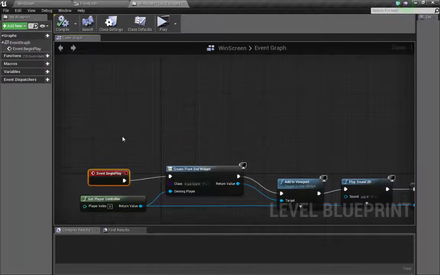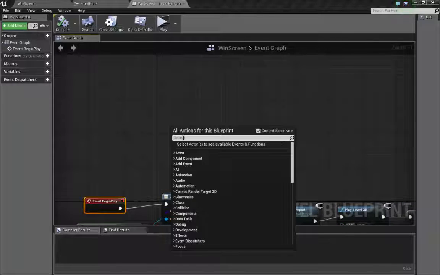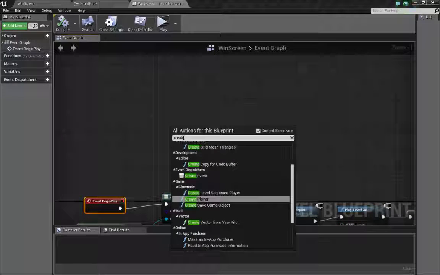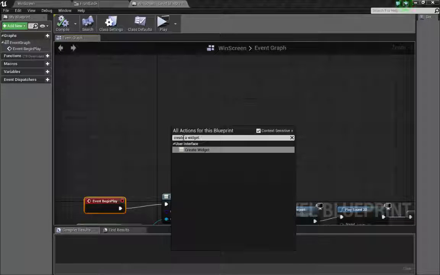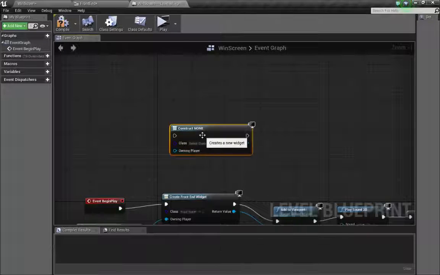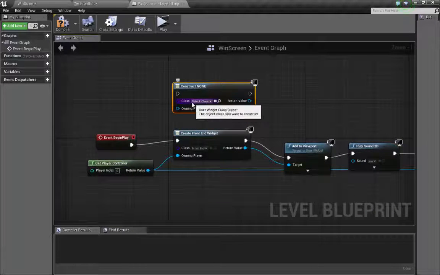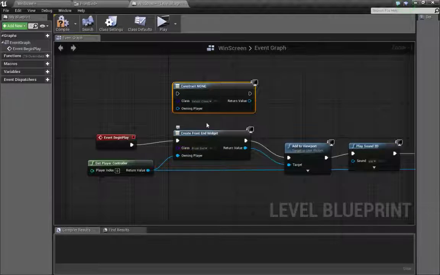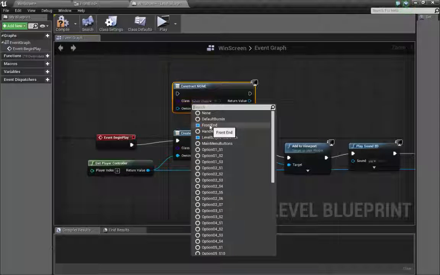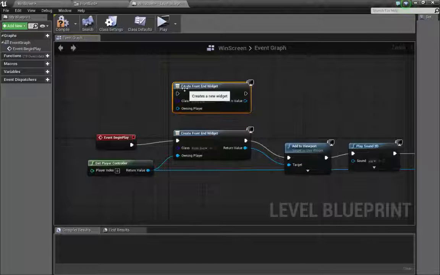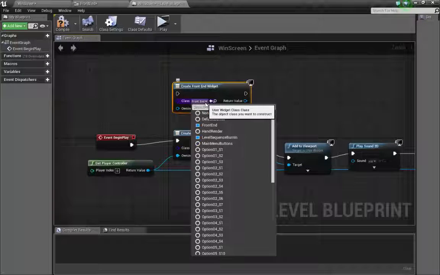It's called front end widget because it's looking right here for the widget itself, and the name of our widget is front end. So when we change it to the front end widget, it's called create front end widget. If I pick the test one I did, win widget, it's going to call it create win widget.